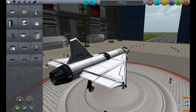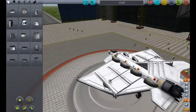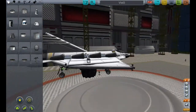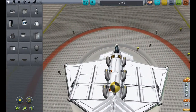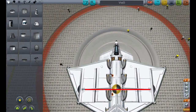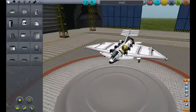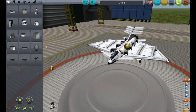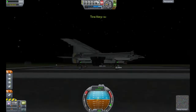So here's another Vtol, and this one I think, yes, this one uses two engines on either side. See, they're mounted under here. I've mounted them on these squares, just so I can get them onto the wing. And once again, if you can see these two squares on the top, they are a direct line to this. Not the struts, but if you were to draw a line between there and there, that would be on the mark. So this is another balancing one. But as I was talking about earlier, rolling is restricted due to the fact that you're pushing against the engines. So I'll show you that now.